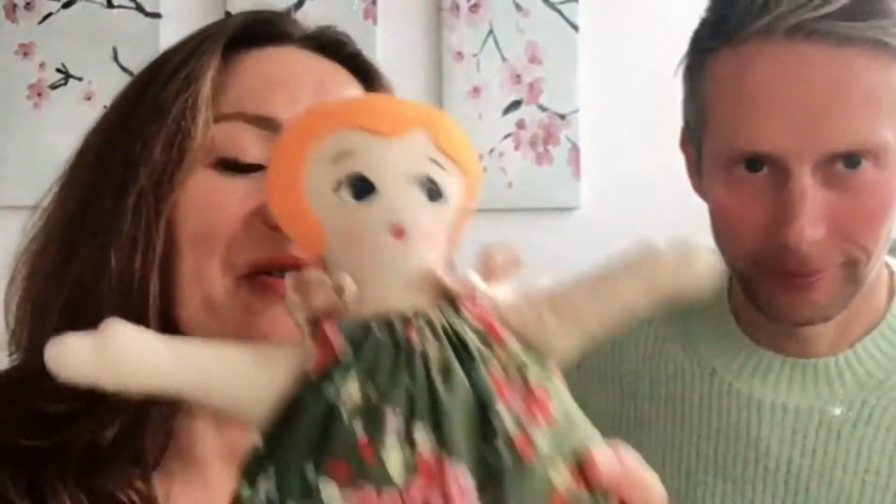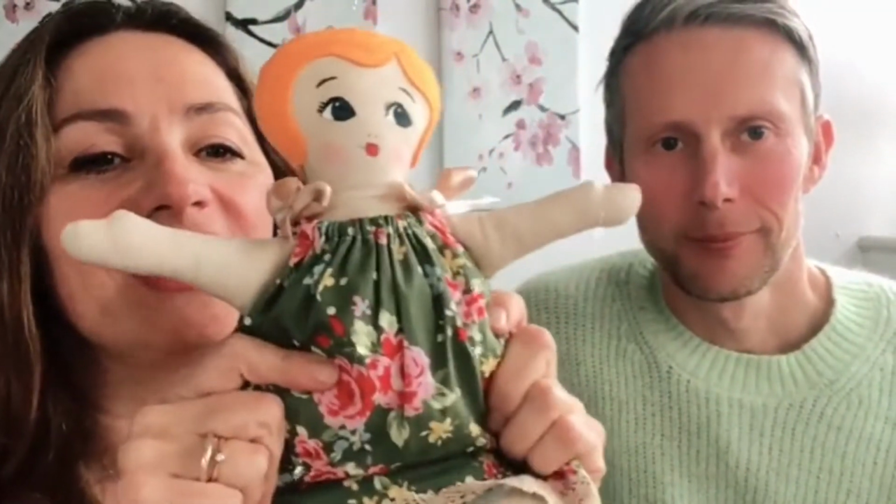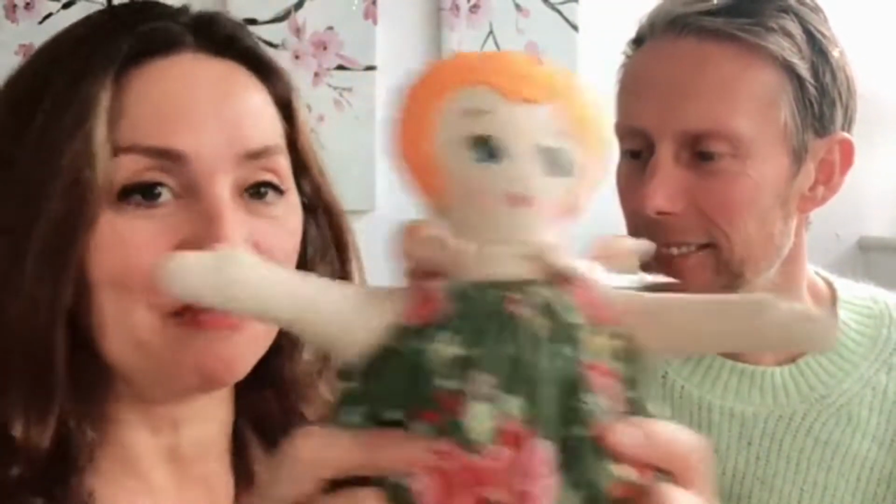Do you ever feel like you need a lovely, lovely hug? I do, but I normally go to you. If you're not there, go to me. If I'm not there, you might need one of these. So Doggy's going to demonstrate to you, Dollies. There you go. That's nice. That's lovely. So we are going to make her in this tutorial. She smells nice as well. What does she smell of? Lavender. Yeah, she's got a lavender bag inside.